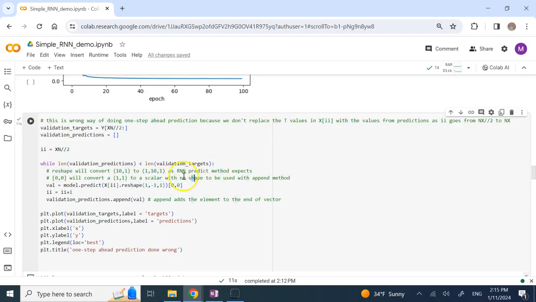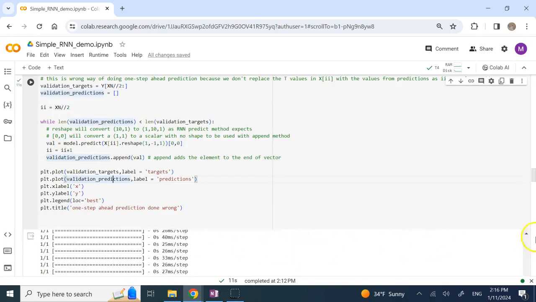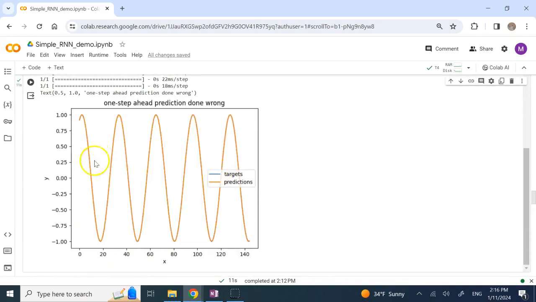So in order to do that, here we are using the 0, 0. If you pass it any number with dimension 1 and 1 and say, hey, give me that guy at 0, 0, it will convert it to a scalar, the same scalar, but no dimension. So now that I get the proper scalar value, I can append it to my predictions. And of course, I need to move to the next row, so I need to increment y by 1. And then when I have all my predictions and targets, I plot them on top of each other like I did, and it works so beautifully.